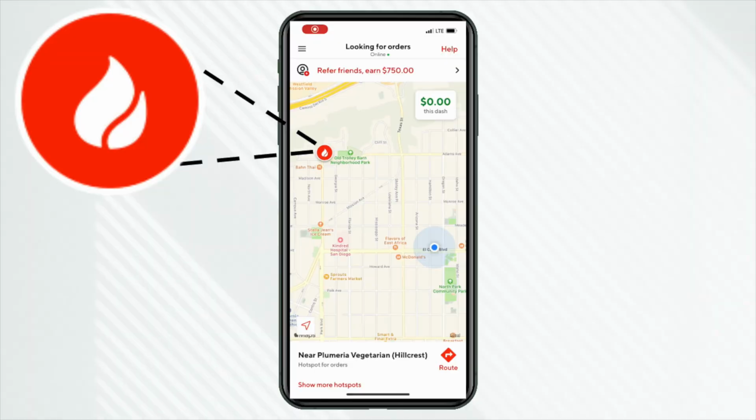This is what I want you to do, is finding the most dense areas in your marketplace. Now, DoorDash gives you some clues, those hotspots, areas that generally get orders, but there's more to it. Different hotspots, and then subsequently different areas of the marketplace, in my opinion, get more orders than others. And there also may be areas that have orders with less miles.